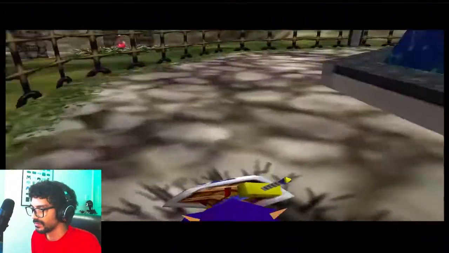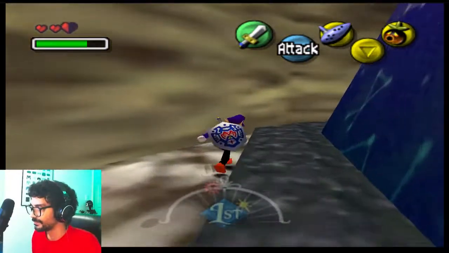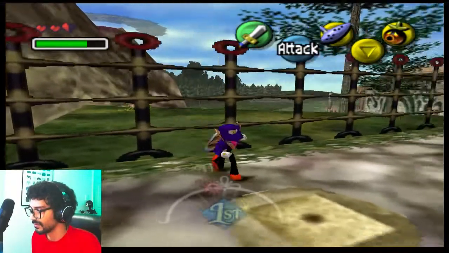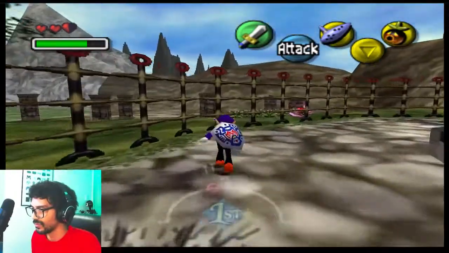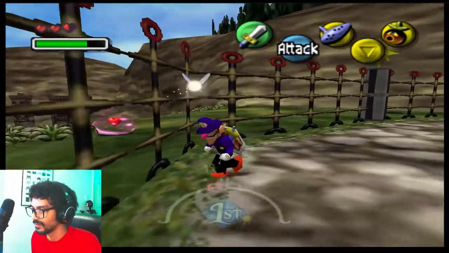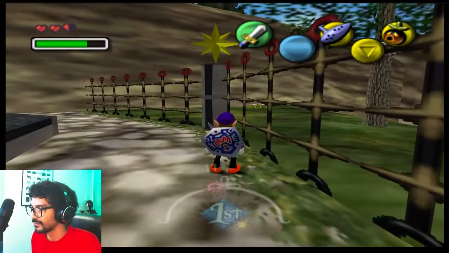I'm gonna go out this door and grab this. Wait, do we actually need to go to the observatory? I would say so. You can get another tier. I like this music here. Can we hop over this fence though? Patch of soft soil. Okay. What is that? What the hell? What is going on over here with this guy? He's climbing a tree.